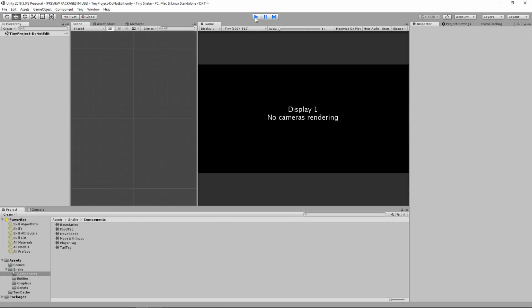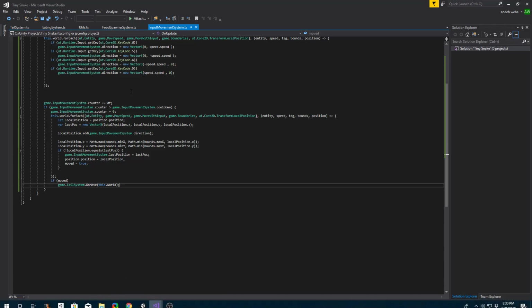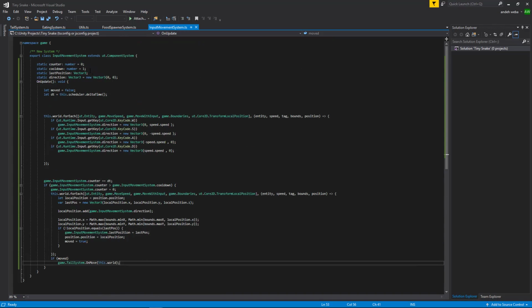And it seems like it's working. Let's open our console, make sure we don't have any errors. Let's actually speed it up real quick. That is killing me how slow it's going. If you guys remember, we set up a variable in our movement system that controls the movement speed. It's actually this that controls speed. Speed is actually controlling the distance that we're moving. So that's a little convoluted, right? But that's okay. So speed is the distance that we move per movement, and the speed of the movement is the cooldown. So right now we're at 0.1.